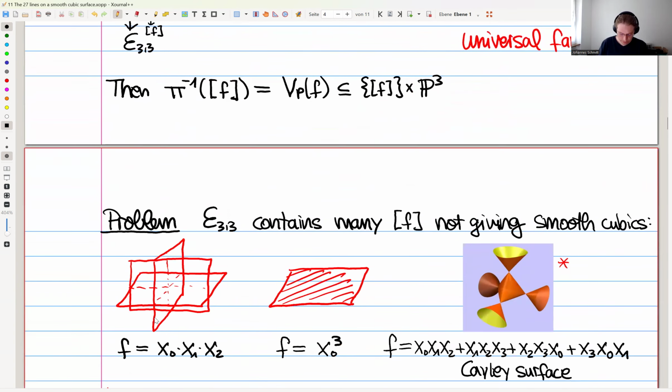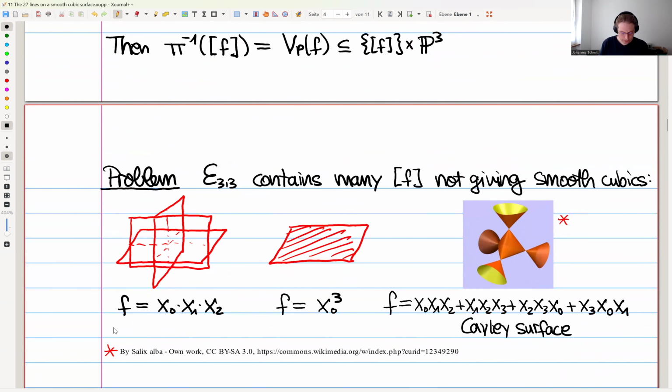Let me just give you some examples here. For example, one perfectly fine cubic equation is the equation that x0 times x1 times x2 is equal to 0. That's a degree 3 polynomial, it's non-zero. But you see its vanishing locus is just the union of some coordinate hyperplanes. And so this is certainly not a smooth cubic surface because, for example, if you're at an intersection point of two of these things, we have seen you can never be a smooth point if you sit in two irreducible components at the same time.